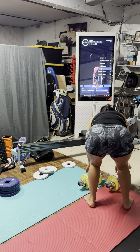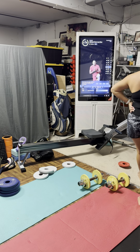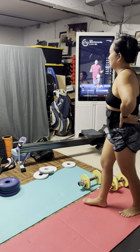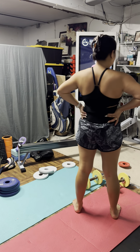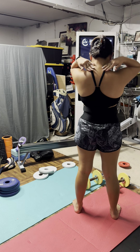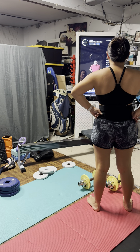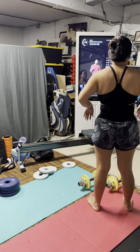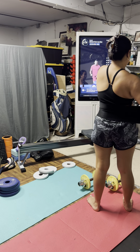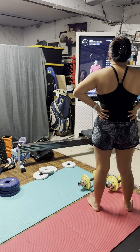It's important that we use the power to get the weight up and we take our time on the descent. Set the weight down. Studies have shown that there are more strength gains during the eccentric portion of the lift — which is when we're taking the weight down, specifically for the low row — than the concentric, which is when we lift up. So that's why it's very important that if you are trying to gain strength, you focus on taking your time as you bring the weight back down towards the hips. We've got our second set, bent-over low rows.